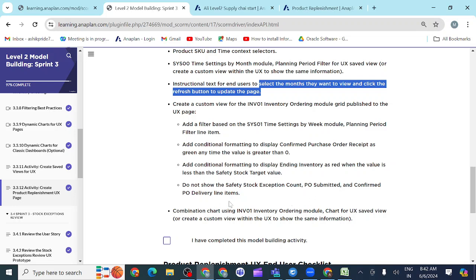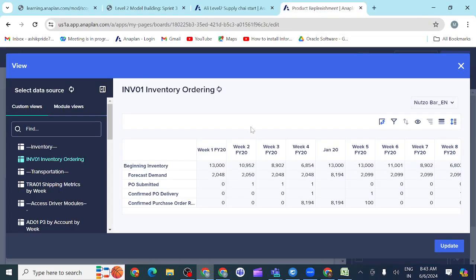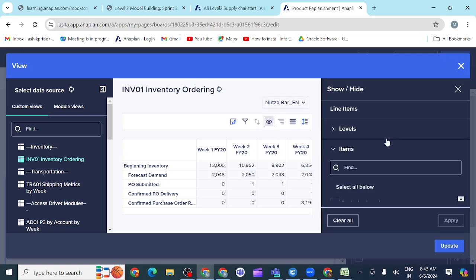Are you able to see which line items we don't want? Select here safety stock exception, PO submitted and confirm, PO delivery line items. We should not use these. Other than these, we should show all line items. Is it correct? So how can I do this? Show line items. In custom view, go select this inventory ordering module, select this one.